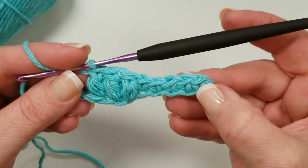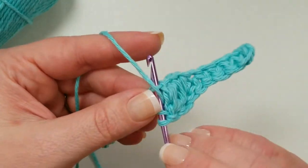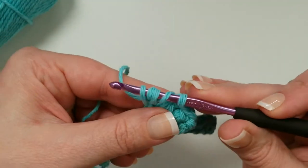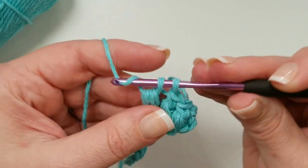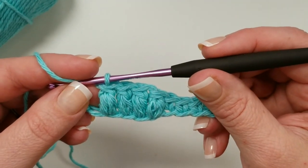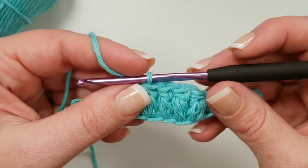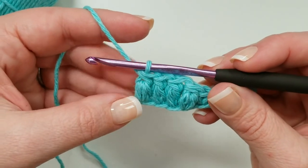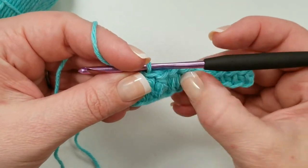We've got three puff stitches made here. You can see how they're a lot bigger than our single crochets, but it all evens out as we continue. This is not how every puff stitch you encounter will be made — it's not how I always use the puff stitch — but it is certainly a puff stitch variation. A viewer mentioned they like their stitches loose so the cloth dries quickly; absolutely, just move your hook size up a couple. I would probably use an H or even an I hook. This was 2013 and it was my choice at the time, and it does make a really nice washcloth with Lily Sugar and Cream.